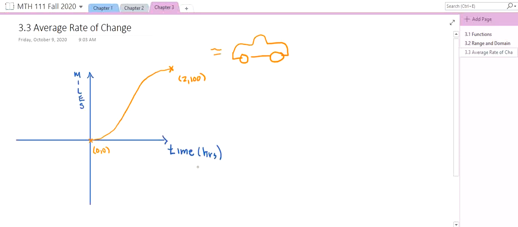Well, what's your average speed that you traveled there? Well, the average speed, if you went 100 miles in 2 hours, your average speed is what? It's 100 over 2. I mean, that makes perfect sense. Equals 50. Your average speed was 50 miles per hour. Well, that makes perfectly good sense. Everybody kind of has a feel for that.